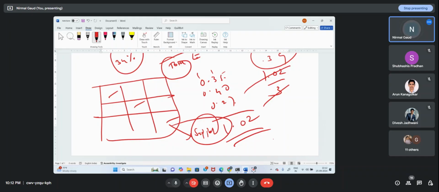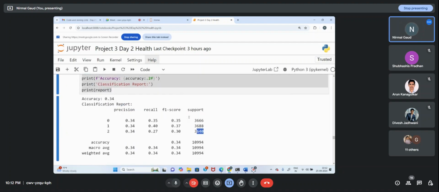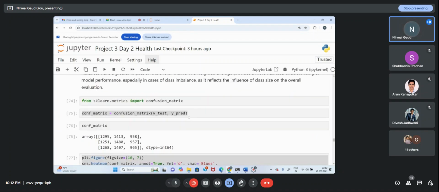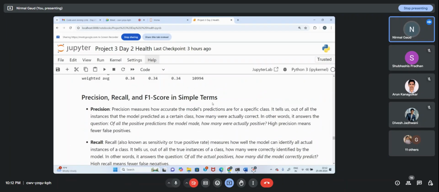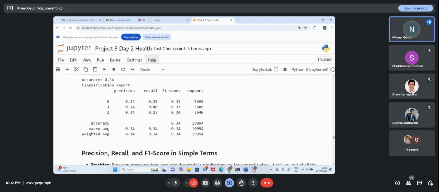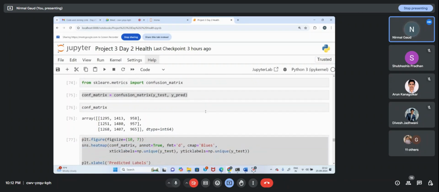ठीक है. ऐसा देख लेते हैं अपन, कंफर्म भी कर लेते हैं. लेट्स कंफर्म. तो आपकी जो कंफ्यूजन मैट्रिक्स है, लेट्स सी, 1295 1480 965, समथिंग लाइक दिस. ऐसा है क्या? हियर आई एम हैविंग दीज वैल्यूज. तो सपोर्ट में डायगोनल तो नहीं आ रहा, इट्स नॉट बीन कंसिडर्ड. तो फिर क्या कंसिडर हुआ? व्हाट हैज़ बीन कंसिडर्ड हियर?